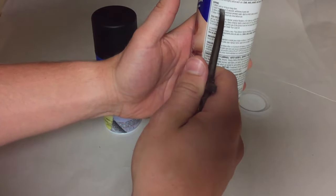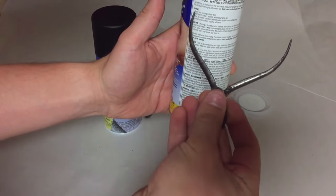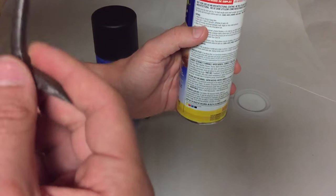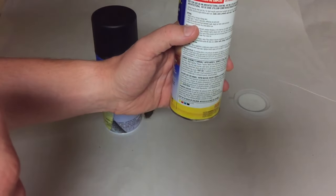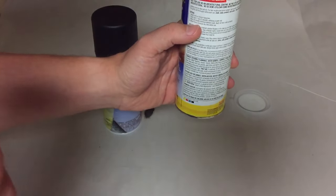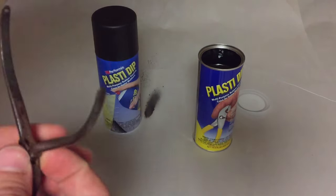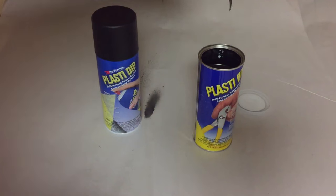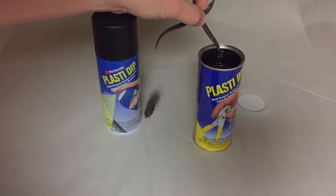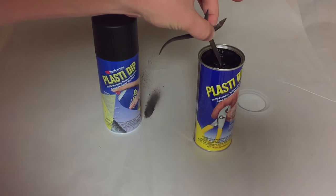The instructions are itemized. You attach a wire string if needed — I don't need it since I'm not dipping the whole thing. You insert one inch every five seconds, allow 30 minutes between coats, and a minimum of four hours dry time before use. So: 30 minutes between coats, four hours before use, one inch every five seconds — it's a pretty steady rate.